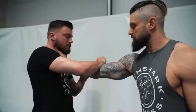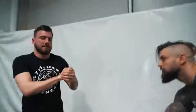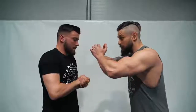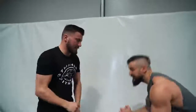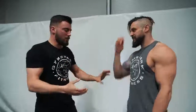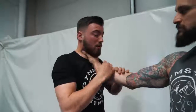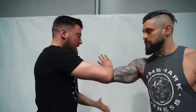Immediately, right hand comes over at the crook of the elbow, left hand supports. I'm going to snap down and step back at the same time — body weight, hips down, body through. So you're stepping back, weight down, snap. You need to remember, on a grip like that on the neck, it's not really much of a grip — there's nothing on the back holding my neck and I can always go backwards. It's more of a squeeze. All you've got to do: straight over the crook of the elbow, support it with your left hand, and snap down violently. Just making sure you're off-balancing them. There's your break and escape.